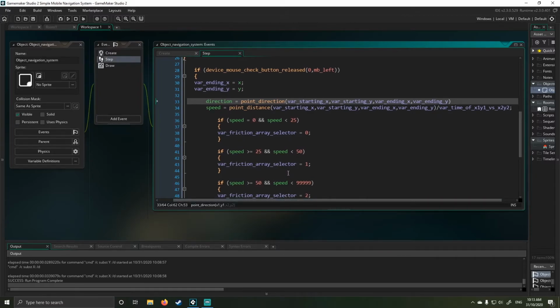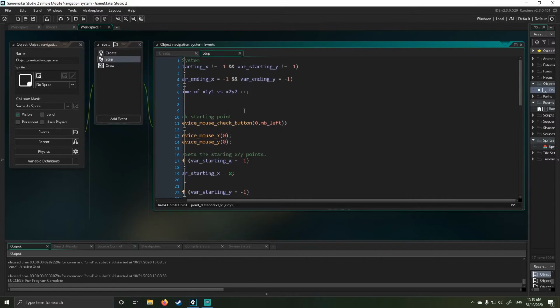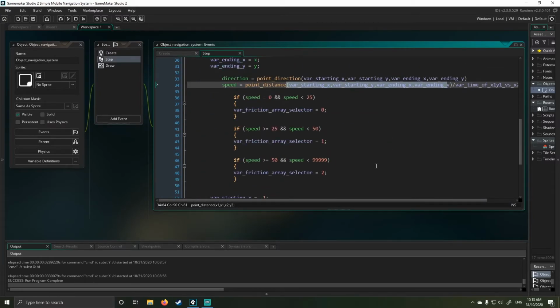Now, anyone here that remembers their physics class, speed should be calculated off of distance divided by time. So here I can run a calculation called point distance, which gives me the distance in pixels, using the same values as the above. And then I can divide it by my step value here, or my timing value that I created. Again, that disengages when I release the second value.